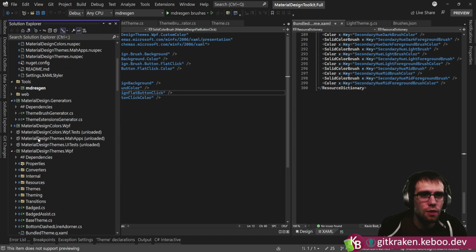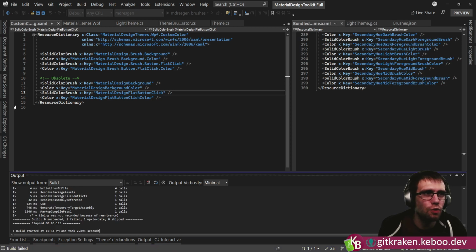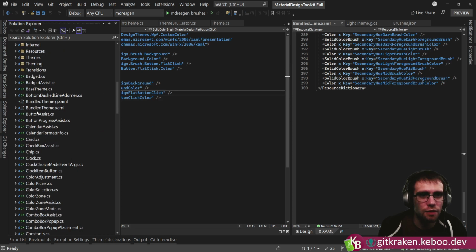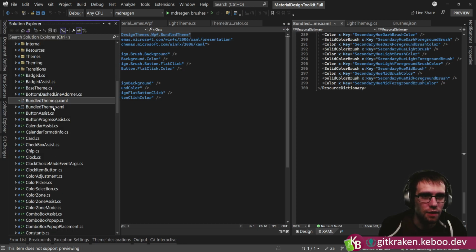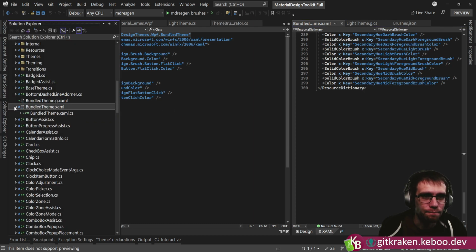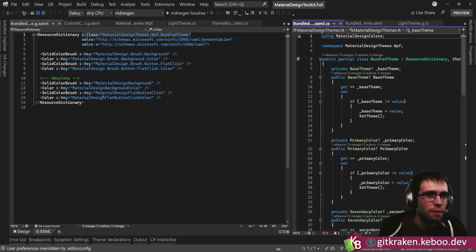Now, do you compile? Because I'm curious how it's going to treat two resource dictionaries that have the same... Yeah. Not surprised, because both of these resource dictionaries are declaring a X class, tying them to the same back-end C# class. So I'm effectively going to need to kill off the non-generated one at some point. And it's probably just a matter of renaming this guy.